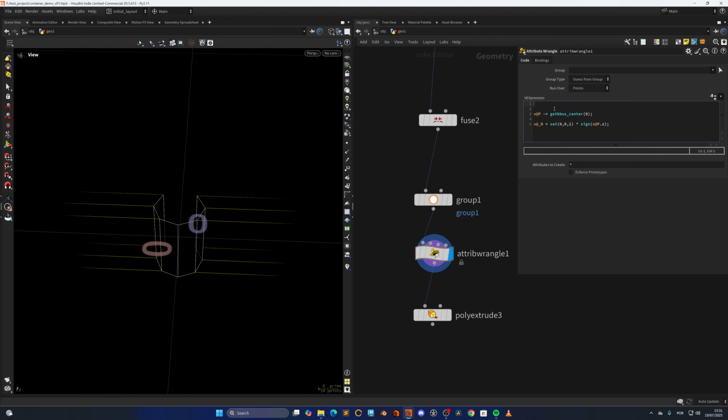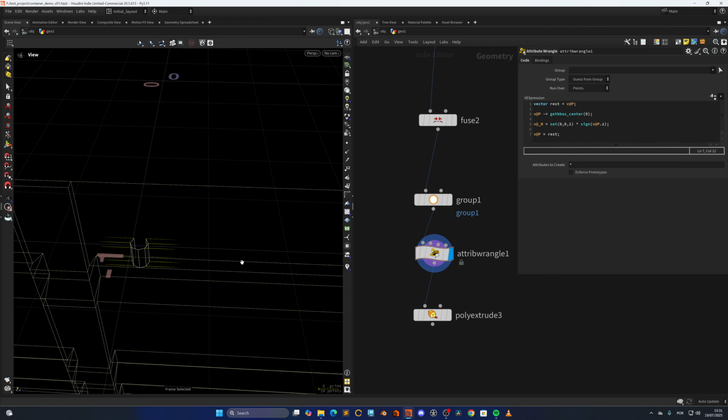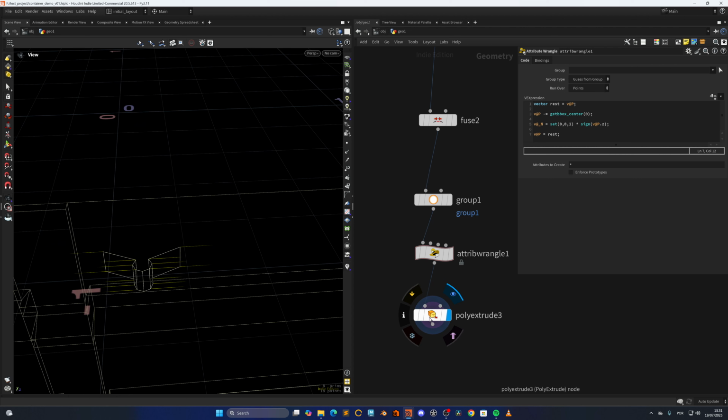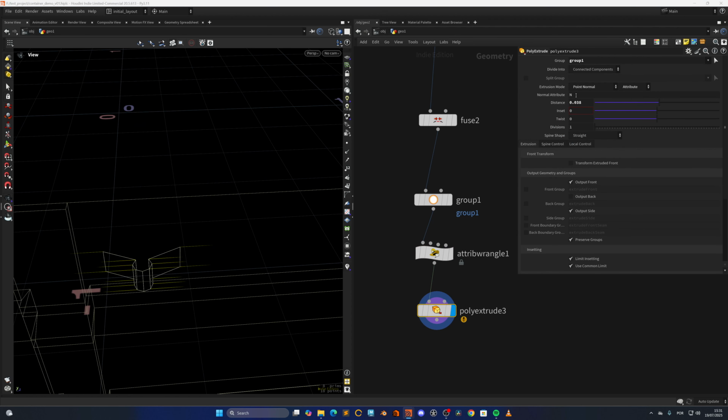So let's do vector rest, it will be equal to v@P, and at the end we can do v@P is equal to rest, so to move it back. And now it's at the correct place. And finally, we can extrude this using an attribute, and it will be the underscore n. And now it's extruding properly, as you can see.